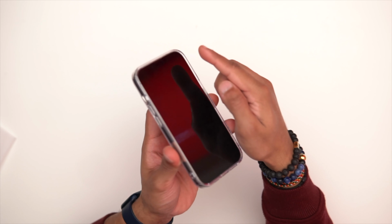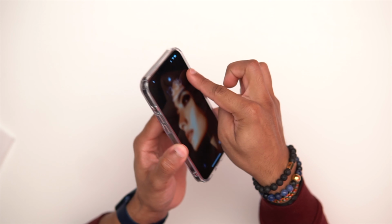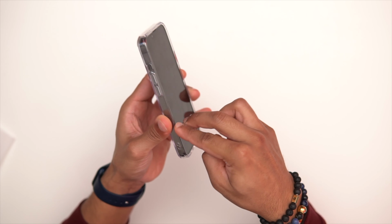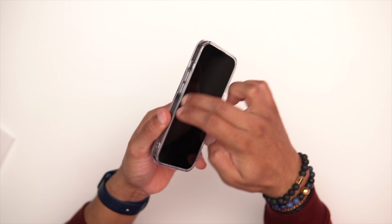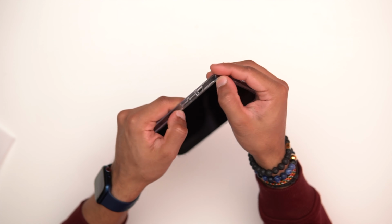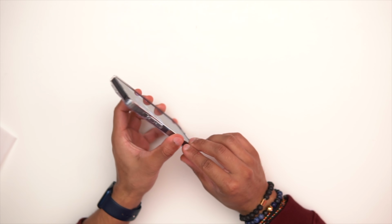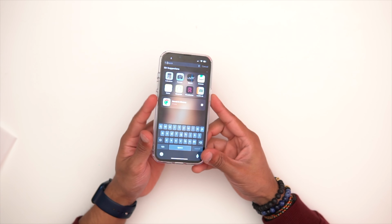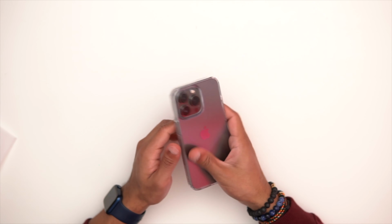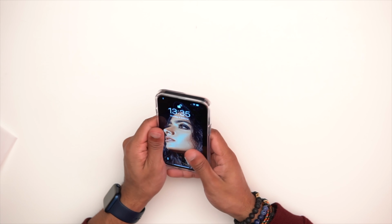So this one does have a really thick lip, as you can see here. It means you get really good protection, and because it's TPU, you're actually going to get some really good protection when it drops. And it's really thick. I've had other phones where the TPU around is really thin, but this one sits there nice and bulky, but it's not too bulky in the hand that you will notice it. Fits very well, it is smooth.